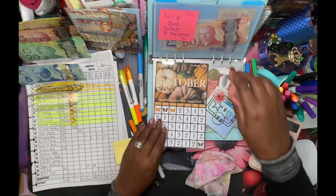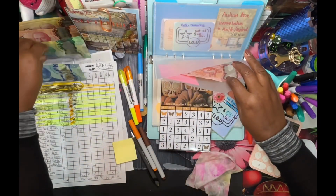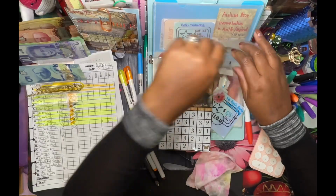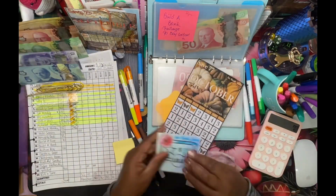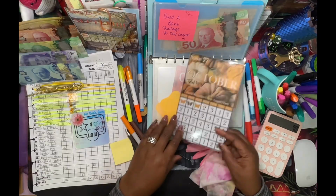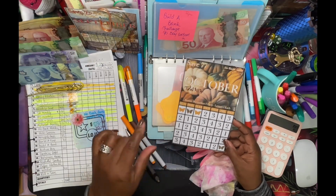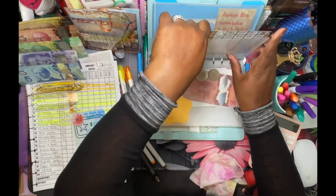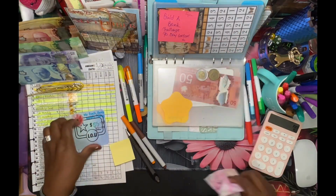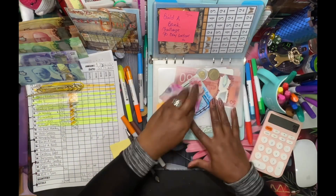Is it 70 or is it 60? I put in 60. It actually is a 70. So let's put in the 20. Now on this one, I will color it after because I want it to be a little bit neater than what I just did. So I'm going to put this back, put that back behind it, and we'll clean off this little one.